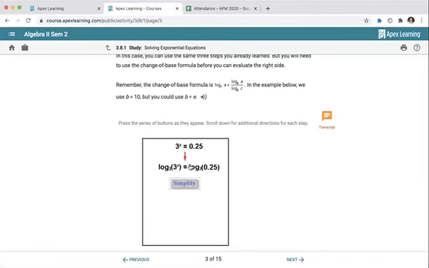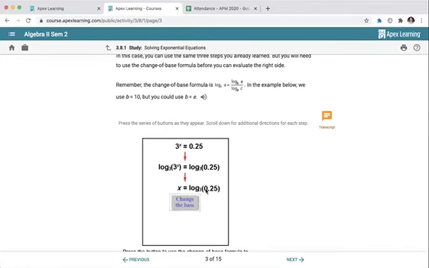If we start off, we take the log base b of both sides, starting the same way, because we've got to bring this exponent down. So we're going to have log base 3 of 3^x and log base 3 of 0.25. So again, log base 3 and 3 cancel, and we've got x is equal to log base 3 of 0.25.